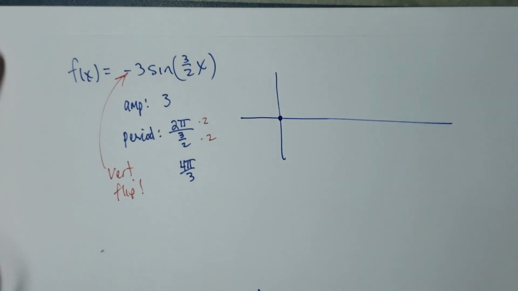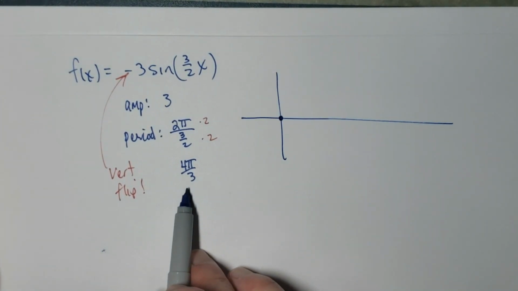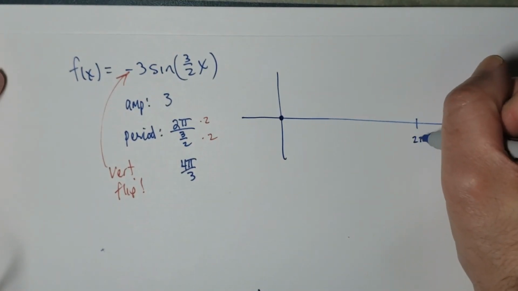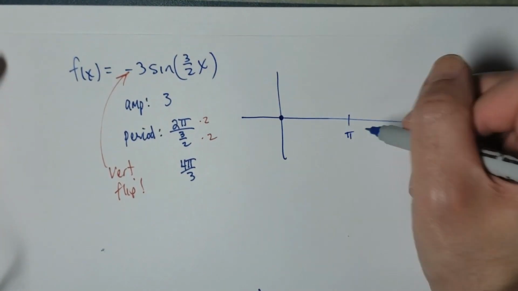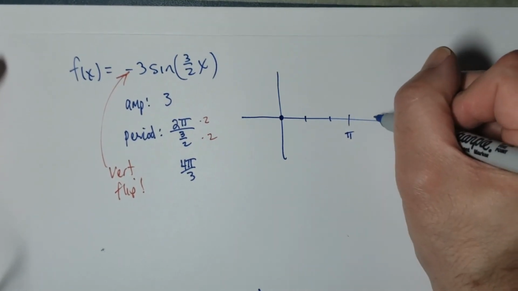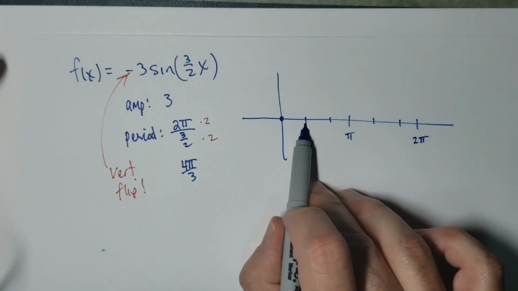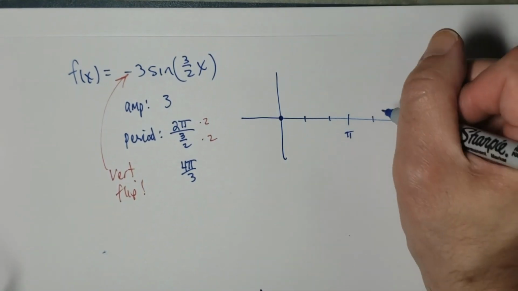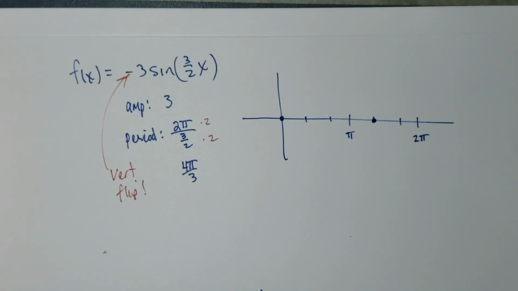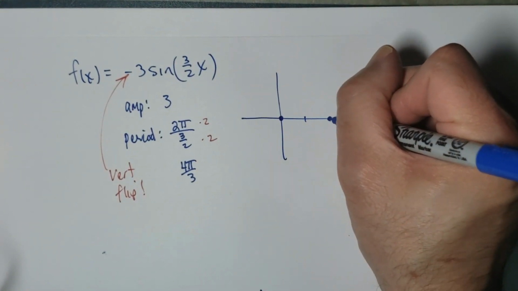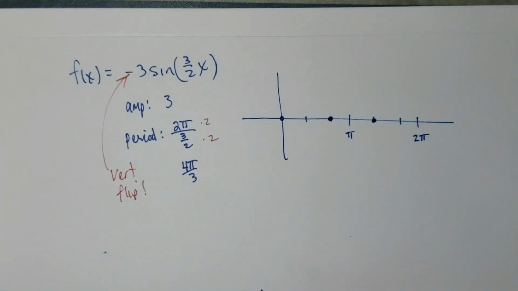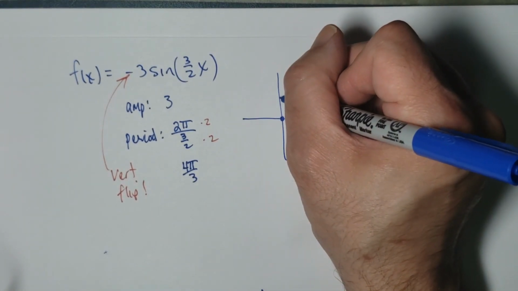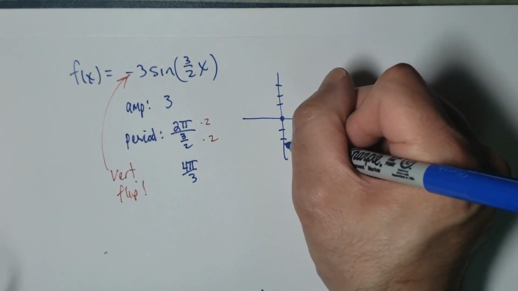All right, so start at the origin. We're going to move over 4 pi thirds. So the way I'm going to do this is I'm going to pretend like I was going to 2 pi. I'm going to find pi in the middle. Then I'm going to cut this up into thirds. So that's 1/3 of pi, 2/3 of pi, 3/3 or a whole pi, 4/3. I'm going to put my end of the period. Halfway in the middle would be there, because that's 2/3 pi and that's 2/3 pi. And then I'm going to go 1, 2, 3, 1, 2, 3.